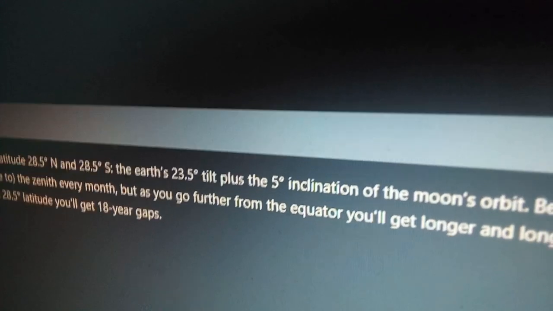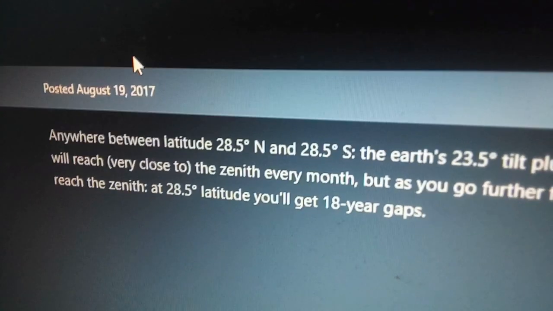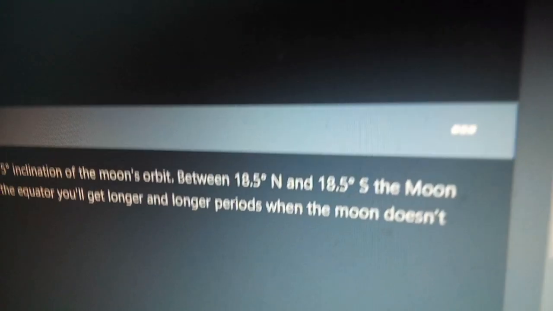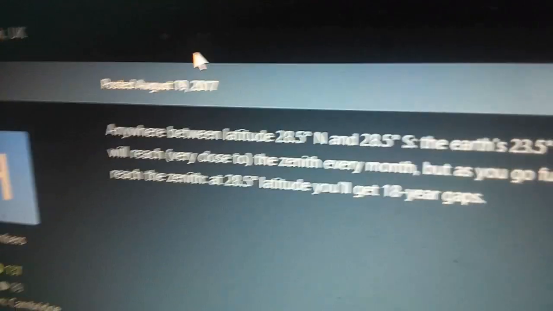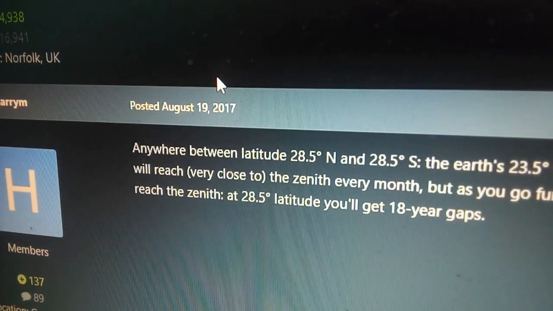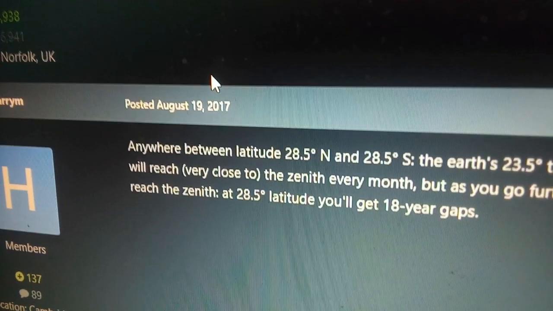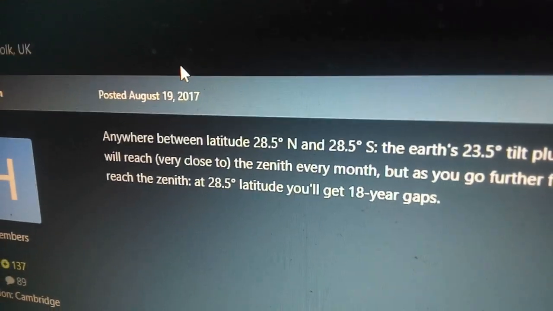The Earth's 23.5 tilt plus the 5 degrees inclination of the moon's orbit gives 28.5 north and south. The moon will reach very close to the zenith every month, but as you go further from the equator, you'll get longer and longer periods when the moon doesn't reach the zenith. At 28.5 degrees latitude, you will get 18-year gaps.